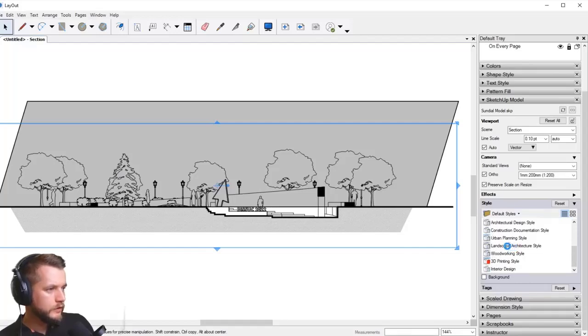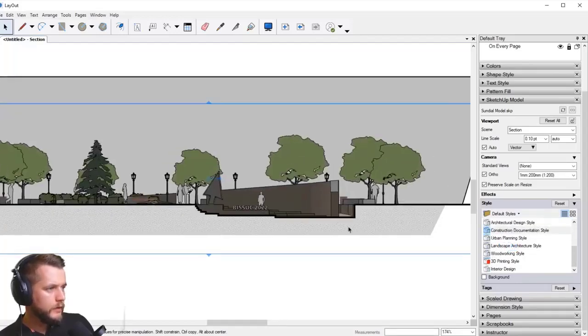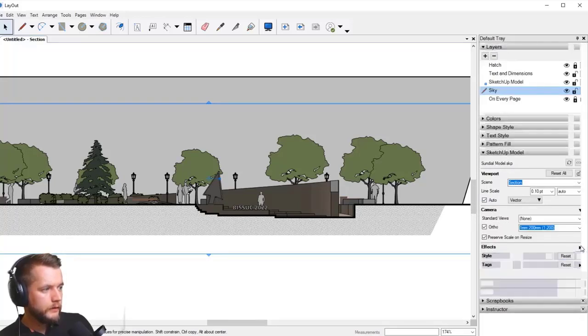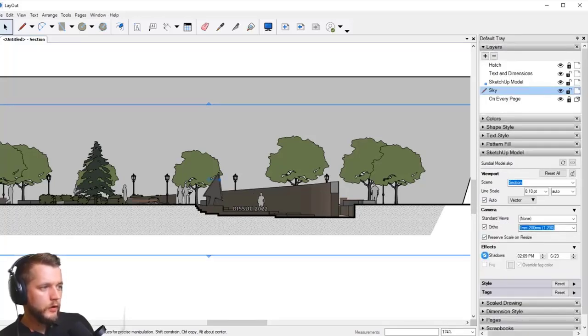I can leave it at construction documentation style right now. It seems quite dark, but that's because of shadows.